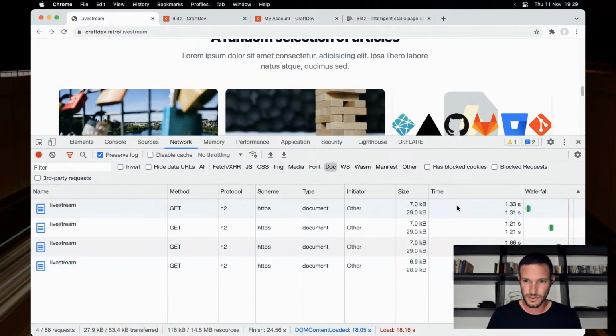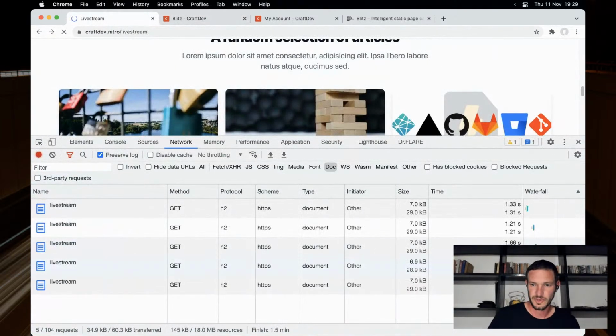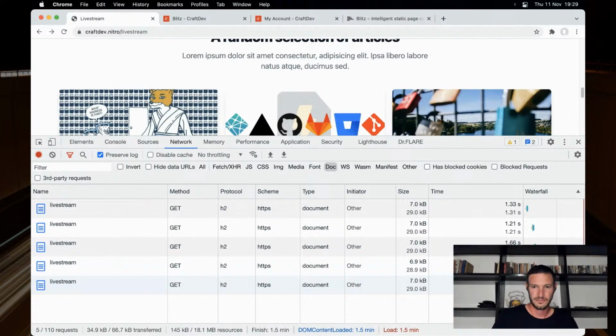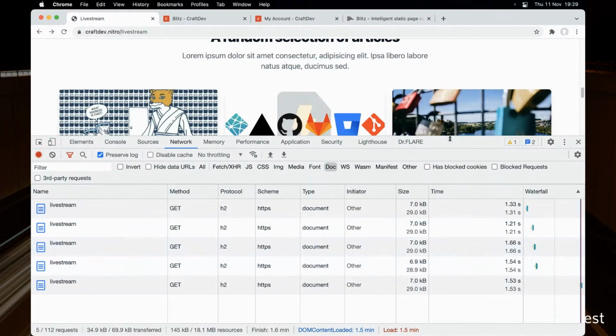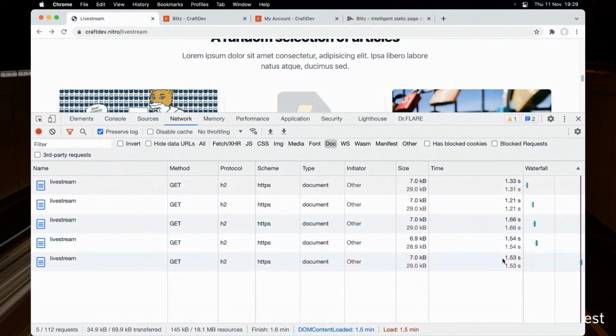Do you want to take a guess at what it's going to end up taking once caching is on? Say 400 milliseconds. All right. So I'll do a refresh. I expect that page is not yet cached. I'm not sure if I cleared the cache earlier, so we'll see if it takes the same amount of time. It did. All right, I'm going to remove your video just so everybody can see the whole thing. Oh, it's in the way. There we go. So that took the same amount of time because the page had not yet been cached. But this time, after that request, the page should have been cached.